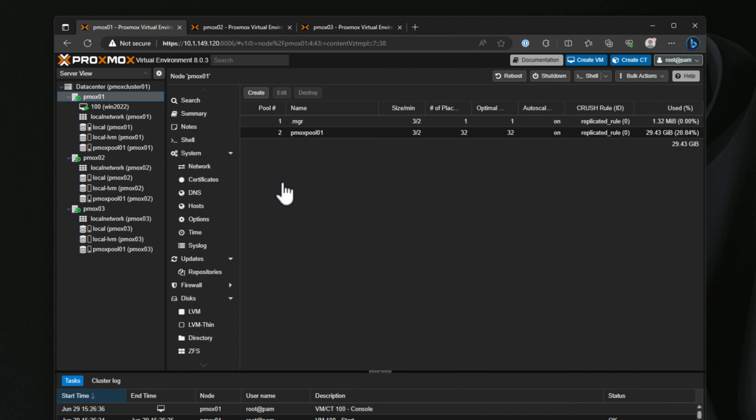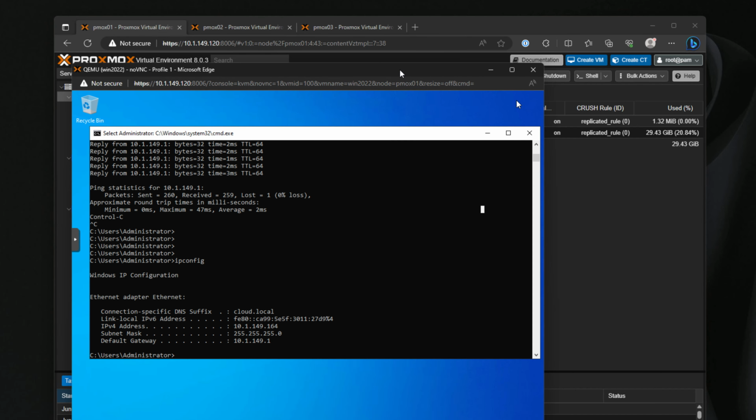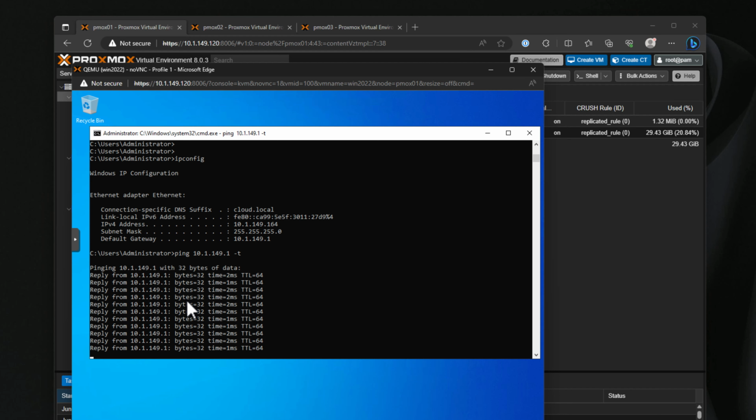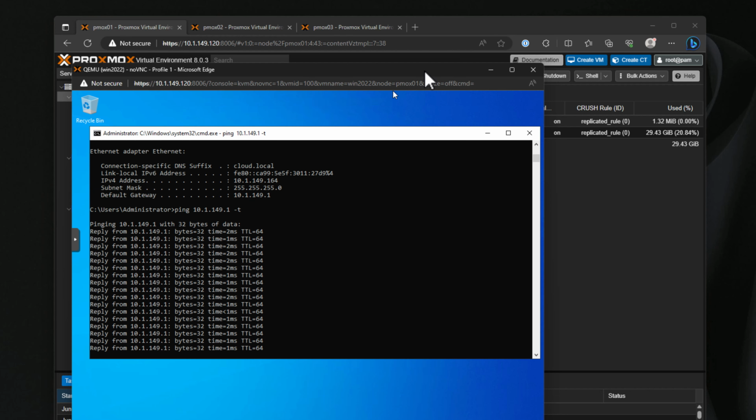All right, guys, now for the exciting part that I have been waiting for. How well does our Ceph storage pool hold up when we want to do a real-time operation, such as migrating a virtual machine from one Proxmox host to another? So I've prepared for this demo by creating a Windows Server 2022 virtual machine that is just a basic installation. I've got an IP address, and I've got everything configured with VirtIO drivers installed. So what we're going to do is start a continuous ping for the gateway of this particular home lab environment. So I've got the continuous ping running.